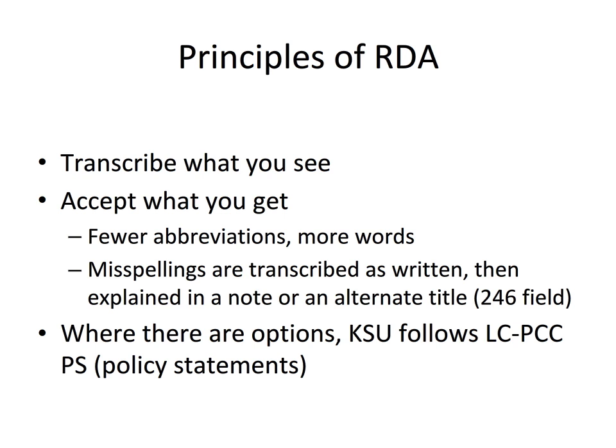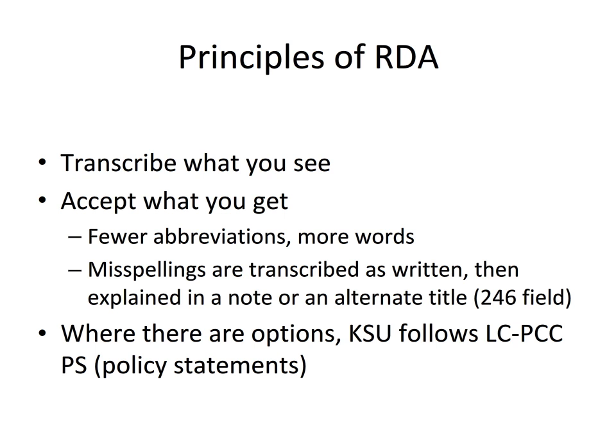Here at KSU, we plan to follow the Library of Congress and Program for Cooperative Cataloging policy statements, the LC-PCC PSs, unless there's a really good reason not to. And then we'll document the exception to aid our future catalogers. Whatever you do on a local, consortial, or national level, it's good to document and advertise your decisions.